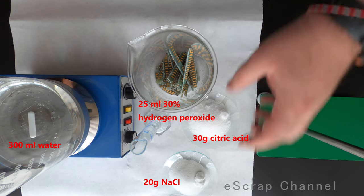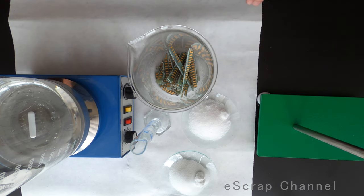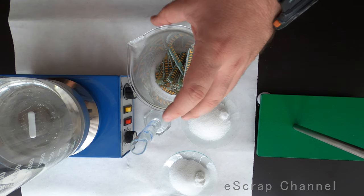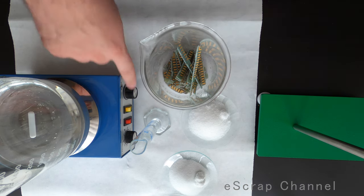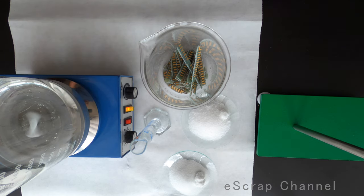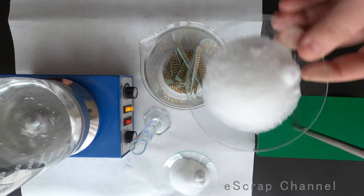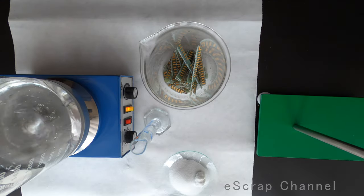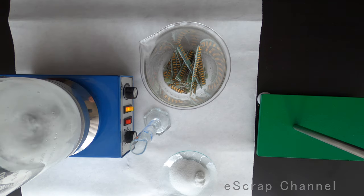Because citric acid is not easy to dissolve, usually it takes some time, I decided to use my magnetic stirrer and speed up the process a little bit. So let's start, and let's try to dissolve. In this beaker I have 300 milliliters of water, and I will add first the citric acid.